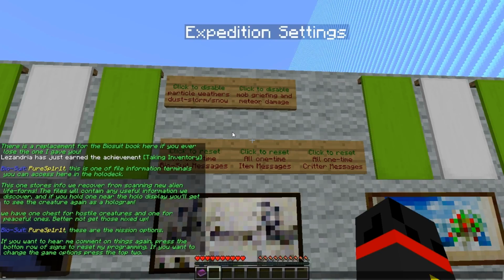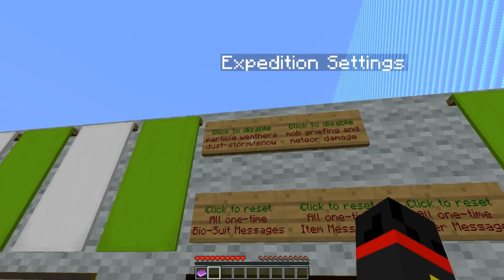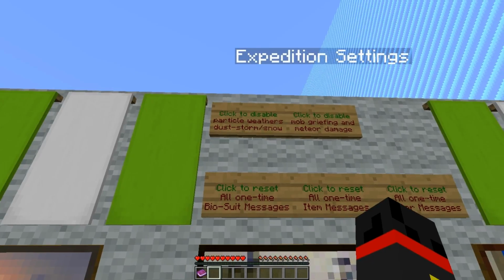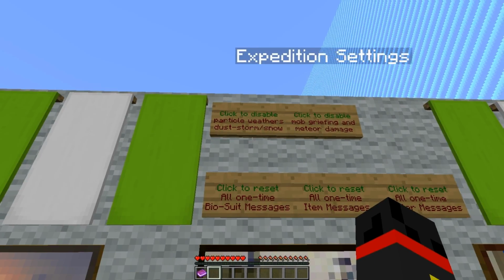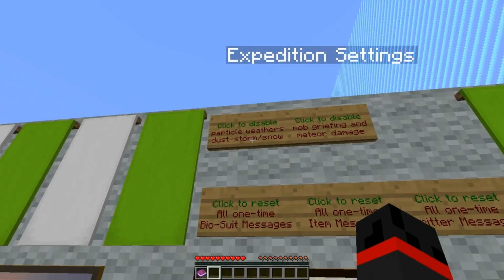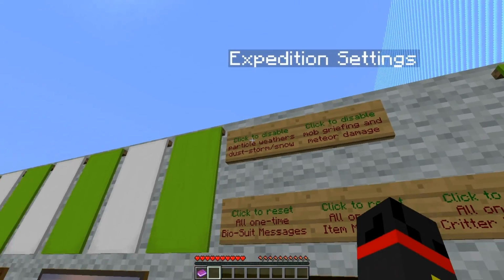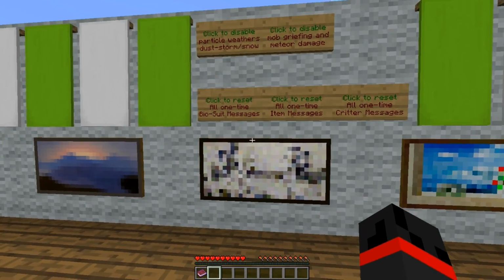If you want to change the game options, press the top two. So this is the one I was telling you about, guys. The click to disable particle, weathers, dust, storm, snow. That is incredibly well worded for the English language, but you get the idea. So if you're getting a bit of lag when you've got weather, this is where you need to come to turn the particles off. So try and avoid doing it in your Minecraft video settings.